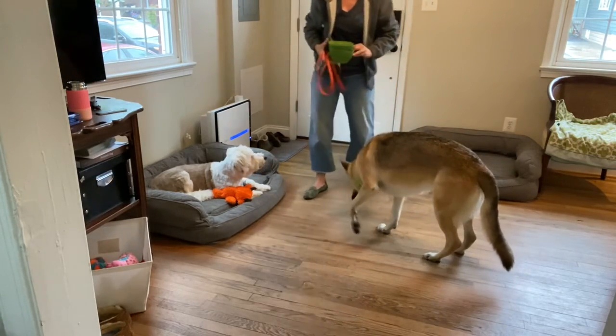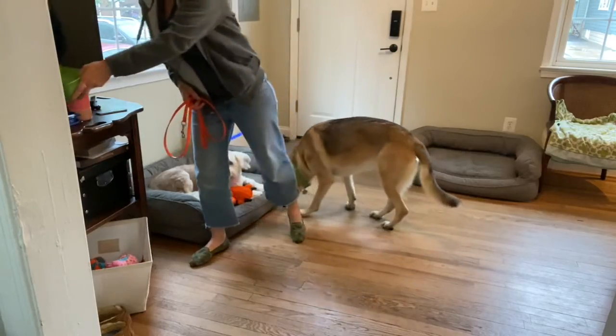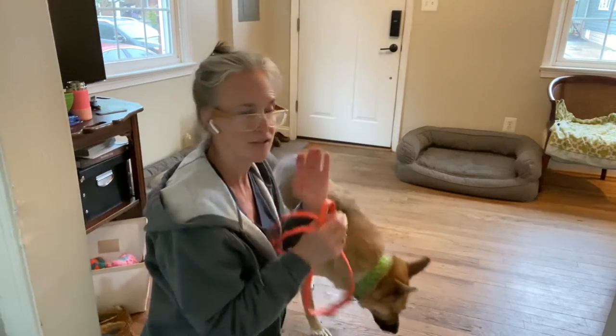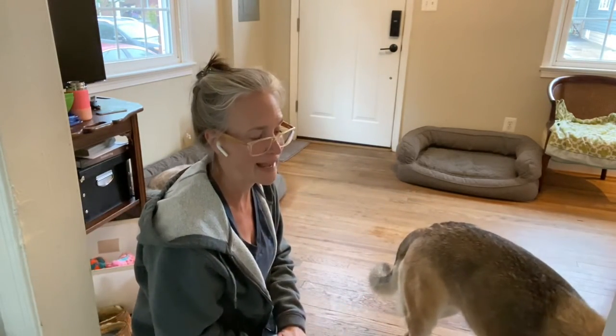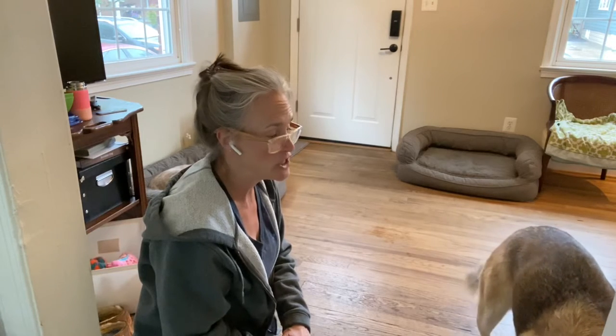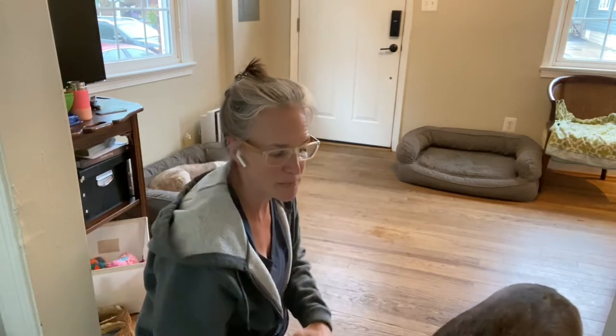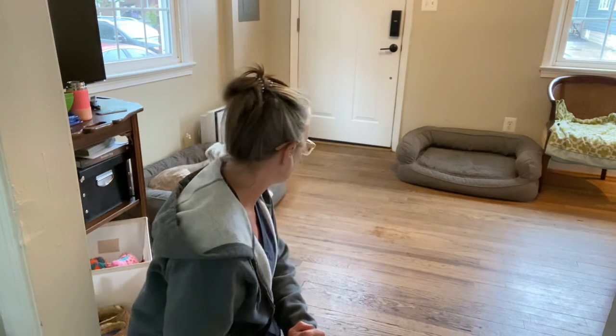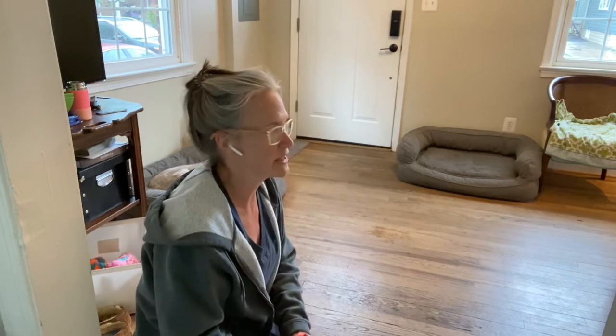Good job — you make things look easy, don't you? Drama queen — that's Ladybug. She used to yell a lot. She used to mouth my hands when I bathed her, did her nails, or cleaned her ears. She did not have a good experience as a puppy being handled — we bathed her too quickly, and she was like, never again. So it took us maybe a couple of months. She totally stands calm and chill in the shower now. She doesn't even eat the treats in the shower anymore when we bathe her — she's just like, cool, I can hang out here. Gets out, gets dried off, loves it.